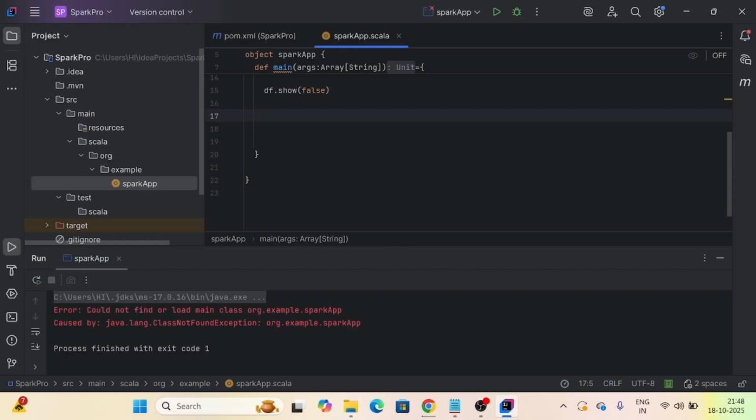Okay, now we got one error, what it was saying is could not find or load main class example. Let's see what it is.